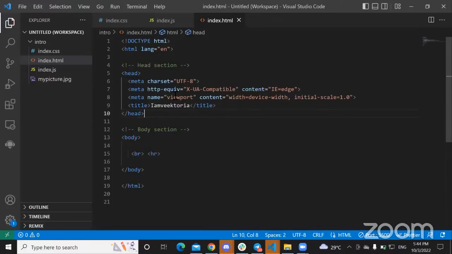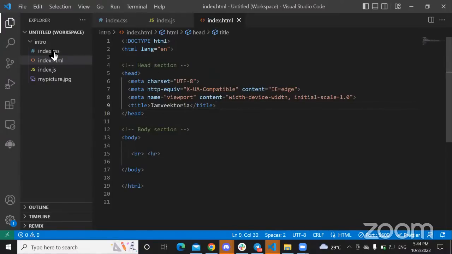So as you can see for the HTML document, we have the head section. This is the head section. You can see that we open the head tag and we close it. Things like linking other documents go into the head section. If you want to link the CSS document to the HTML document, you put your link in the head tag.